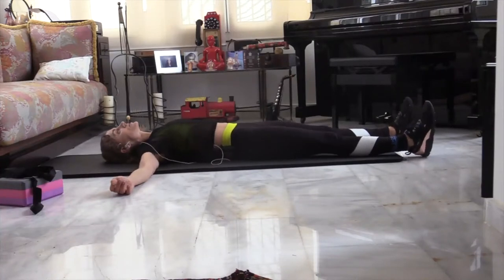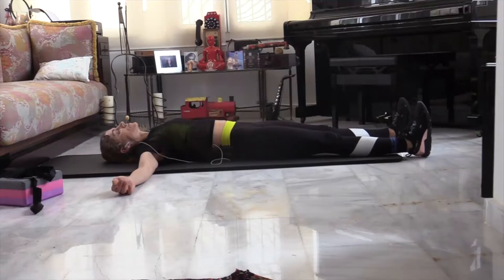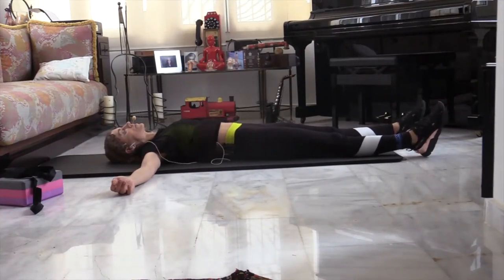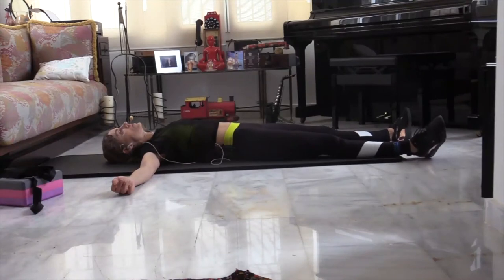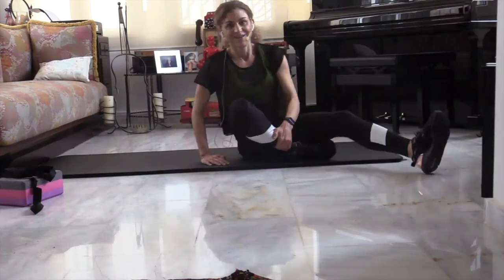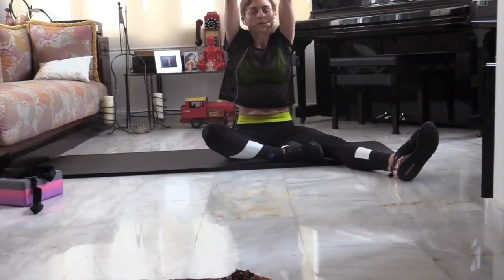Let's go 3 more deep breaths. Moving that stuck, stagnant energy, and let go. 2 more. In through the nose, out through the nose. On the exhale, release your feet. Open your eyes. Reach overhead, roll up, one vertebra at a time. Let's share this last breath together. Reach up, inhale, exhale.